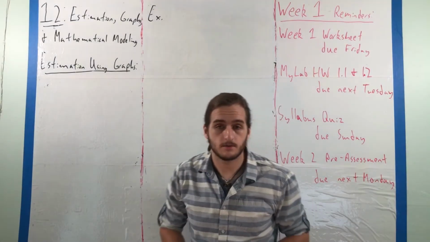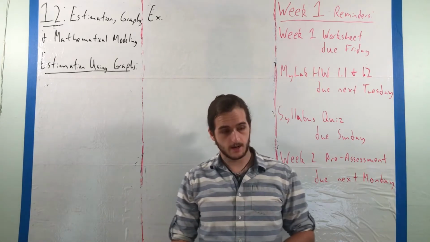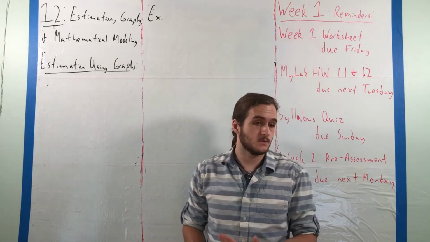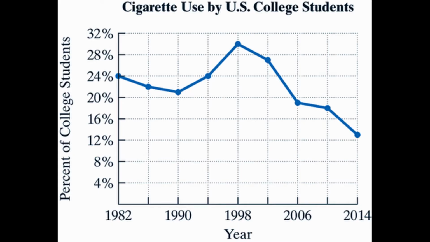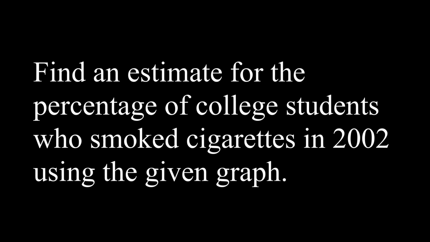The last thing we're going to look at from this bit on estimation using graphs is line graphs, where line graphs are in particular good for showing trends over time, because what they show are amounts or values of things as compared to time, where time is always, or at least most often, on the horizontal axis.